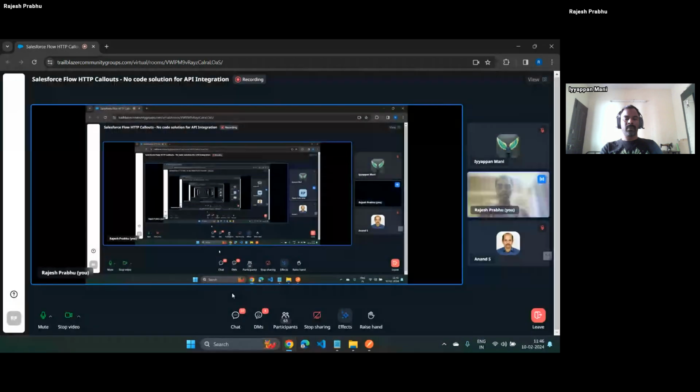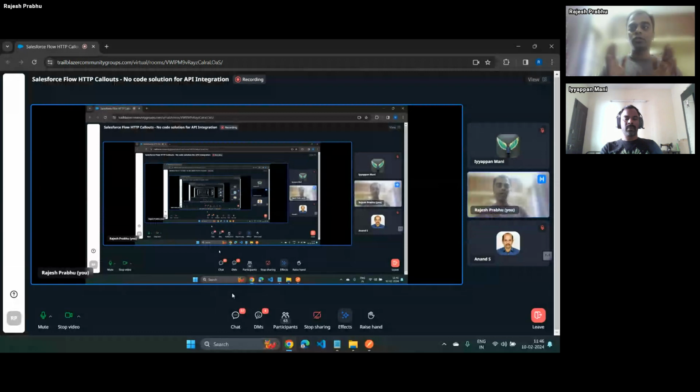Key takeaway: you have to break this into two steps. Step one, you need to ensure that the credentials are kept safe. The URL of the API that you want to access, and the credentials, whether it is username, password, or any custom headers, need to be preserved somewhere. This is where the named credentials and external credentials come into play. You use permission sets or a profile to manage who can make a callout to this API, correct?